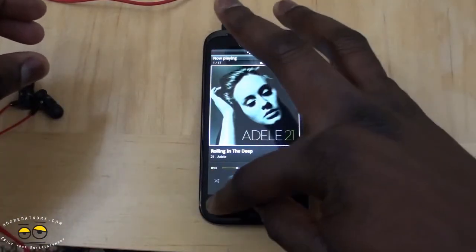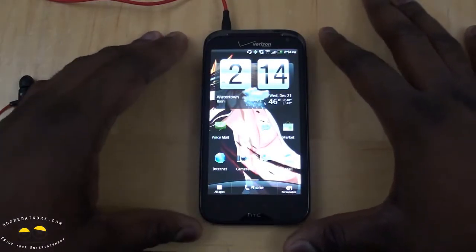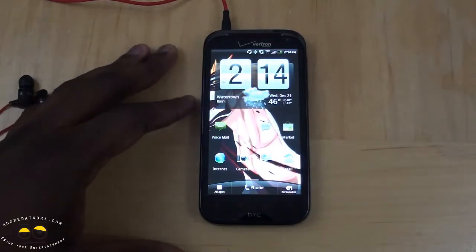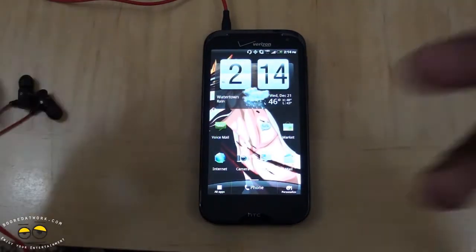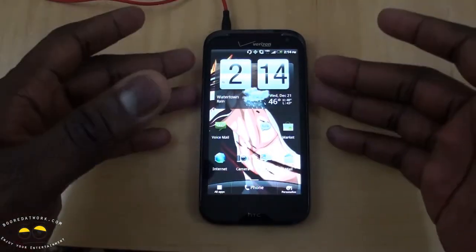I'll pause this for a second here. As a matter of fact, battery life is very good on this. I've been down on HTC devices in the past. I've probably got about 16 hours of battery life on this. Now when you're watching videos, of course, that decreases, but I'm just talking about generally using the device. So I've got very good battery life.